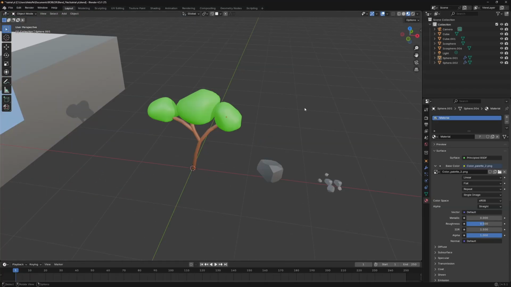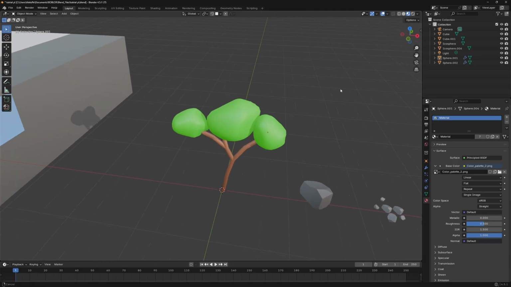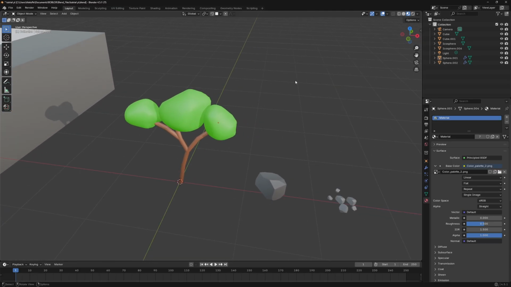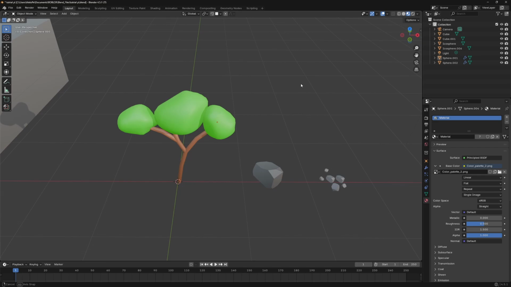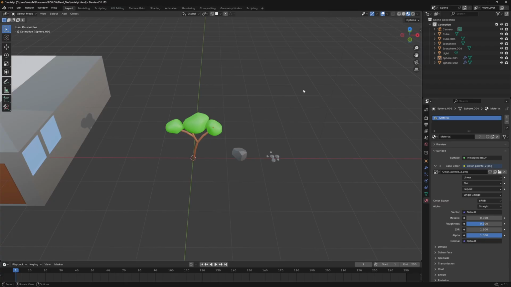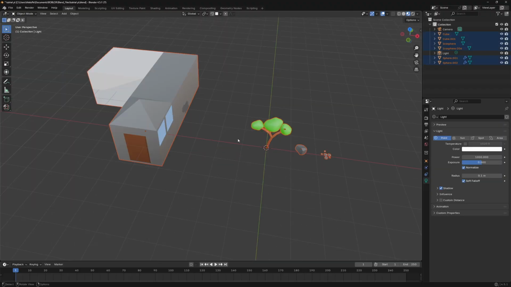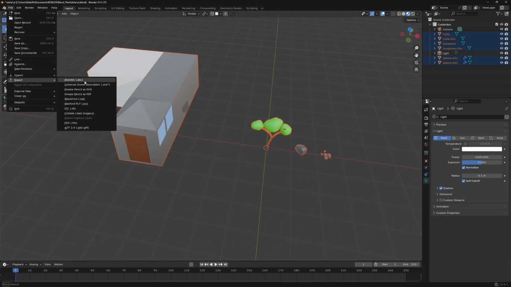and we'll have a clean model. Once you have modeled, textured and checked the face orientation, and you have seen that nothing is red on your model, now it's time to export it to Roblox Studio. Select the object you want to export, then go to File, then Export, and export as FBX.